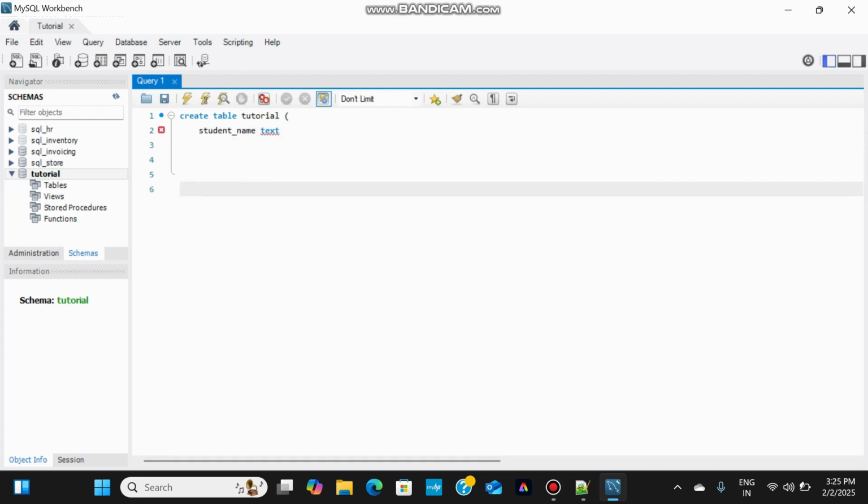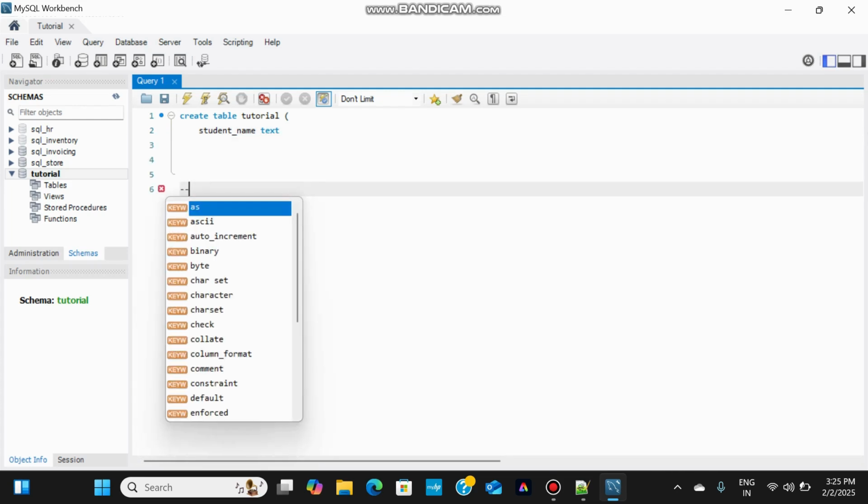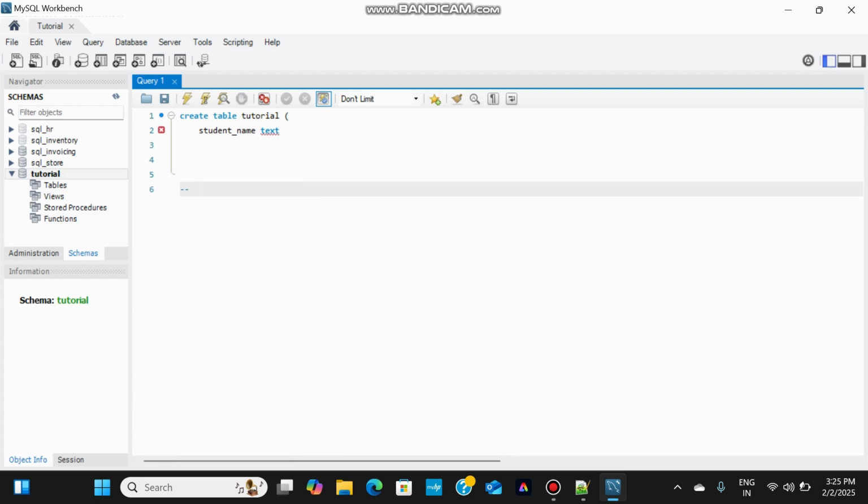So let's say, let me make a comment. So this right here is text. This is text. It says test, but it's text. Now, this is an integer, aka a whole number, but MySQL doesn't have a whole number data type, so we just use int, stands for integer.